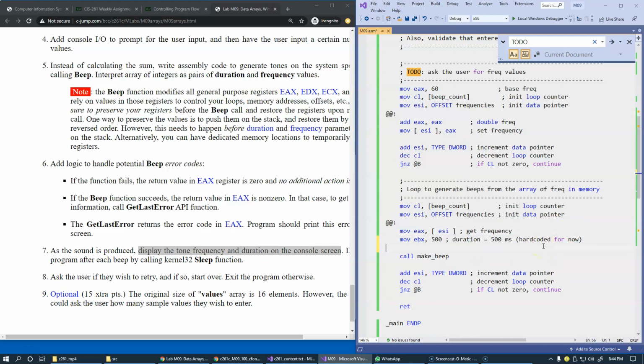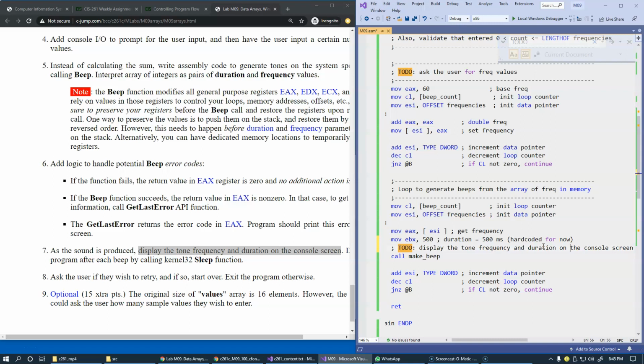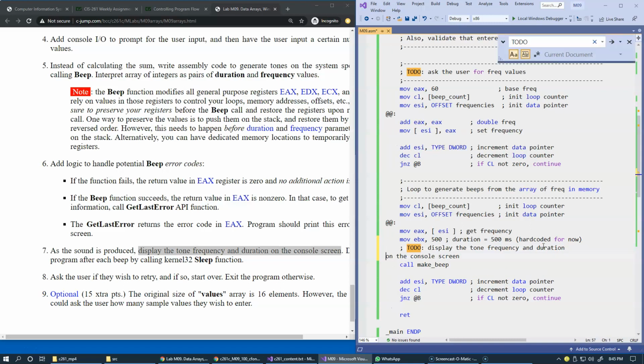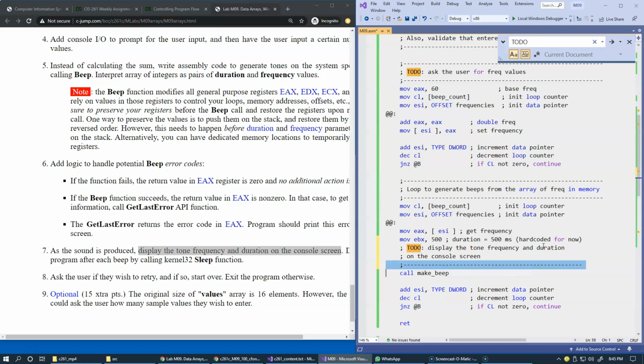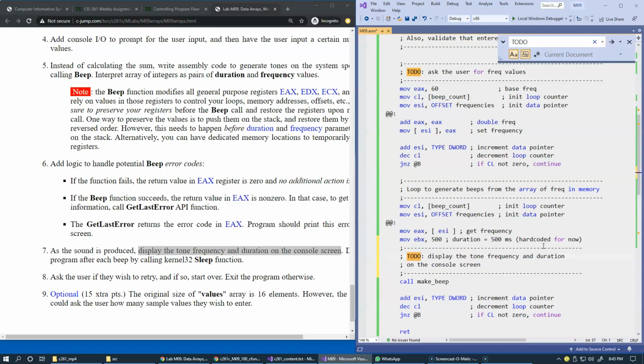We can add this comment here: one more item to do, display the tone frequency and duration on the console screen. This is something we can easily insert into this section of the program. Just display the values that are already loaded into these two registers and print prompts for what these values are.